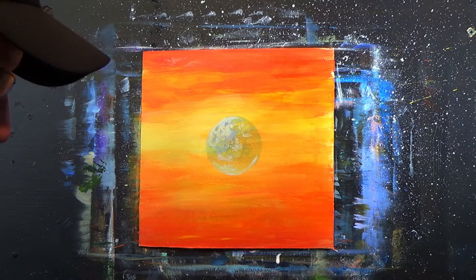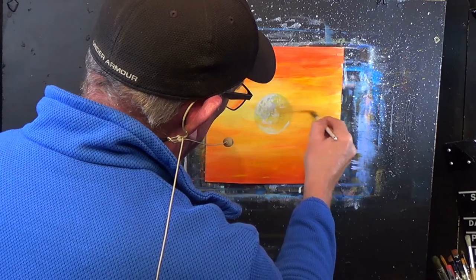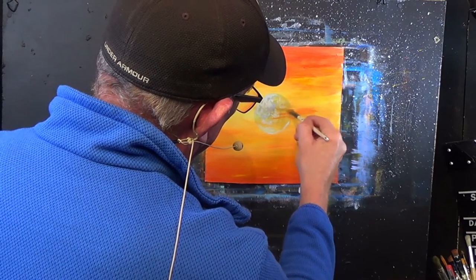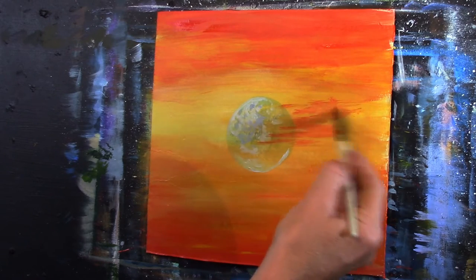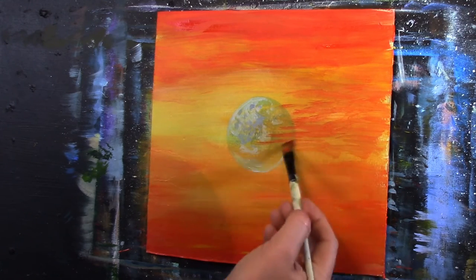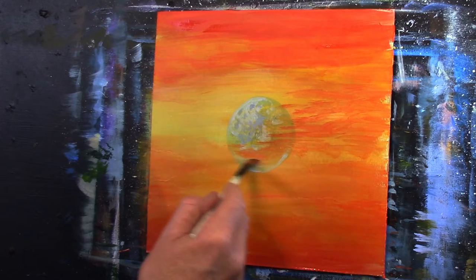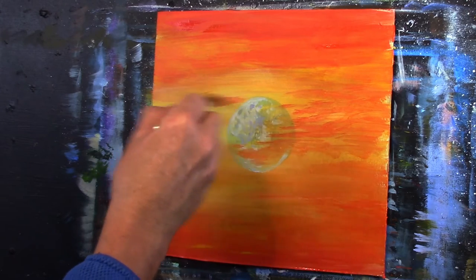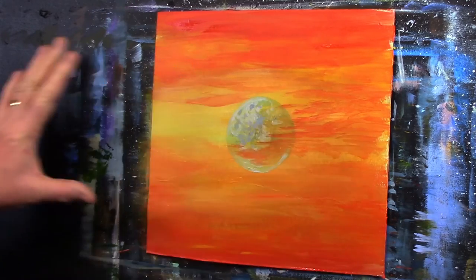Okay, so what I want to do now, I want to get a little bit more of this red colour, because there was a lot of cloud in the sky, so it was picking up all of this red in the sky like that. A bit of there. These, don't forget, it's clouds as well. So the clouds are picking up all that type of colour.